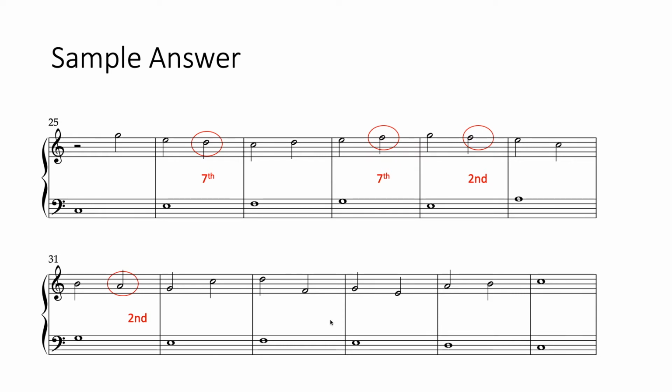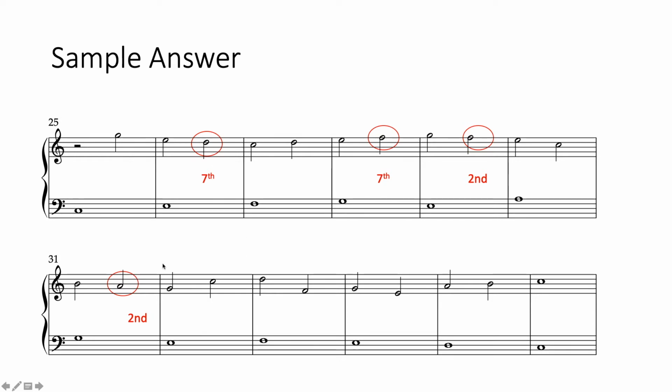But the key thing is that we've got these 2 minims in the top part. We haven't got any repeated notes. We don't have any parallel fifths or octaves between the top and the bottom part. But perhaps the main point to take away is this treatment of dissonance. In this sample answer, the dissonances are always on the second minim of the bar. So always on the weak beat of the bar.